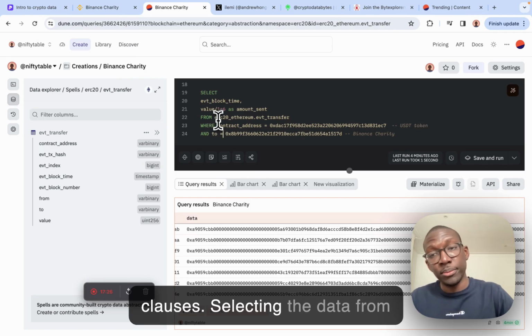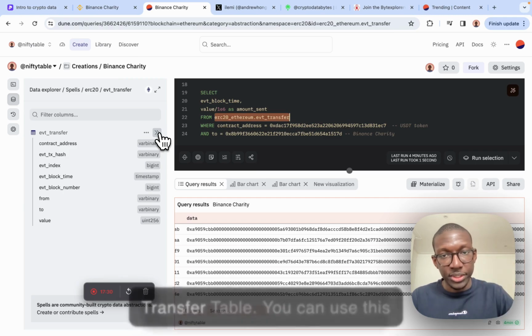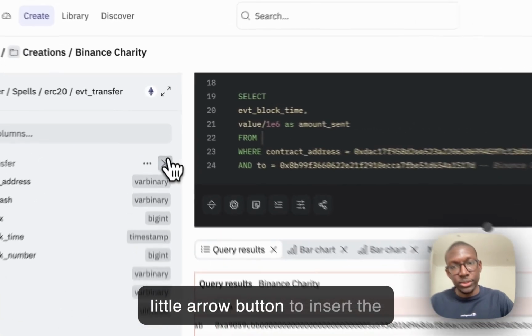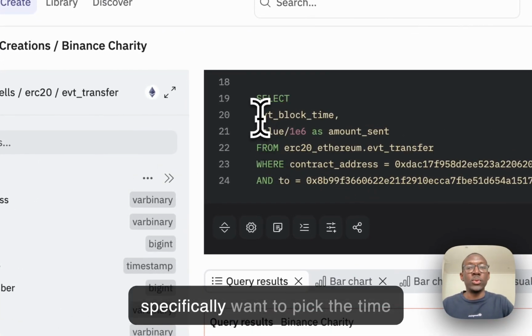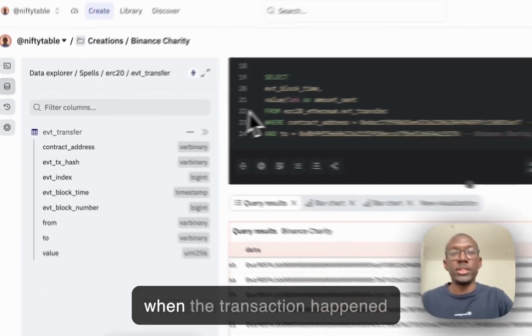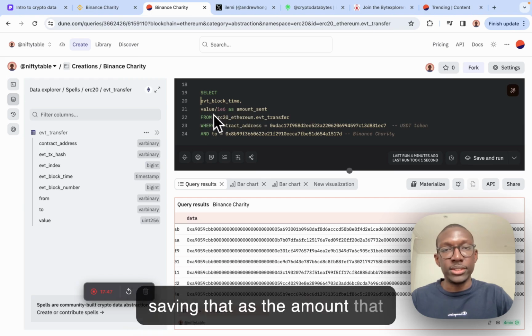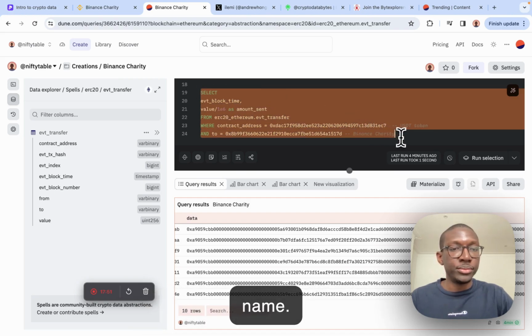Selecting the data from the ERC20 Ethereum event transfer table, you can use this little arrow button to insert the table name in there. And then we specifically want to pick the time when the transaction happened and the value of the transaction, saving that as the amount that was sent, giving it that column name.